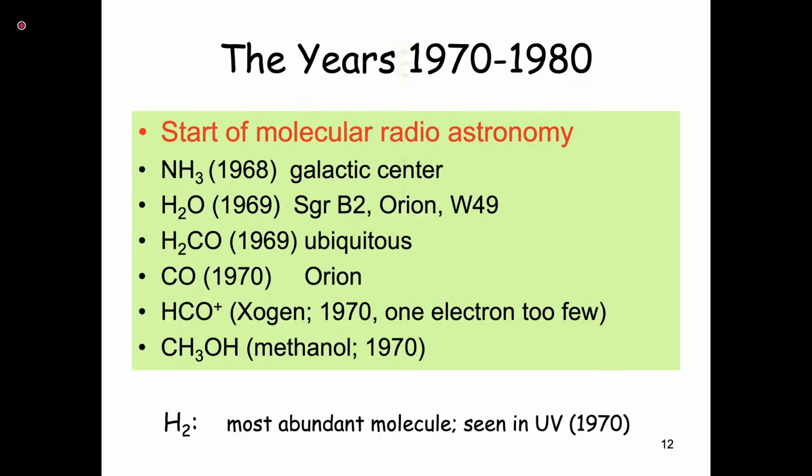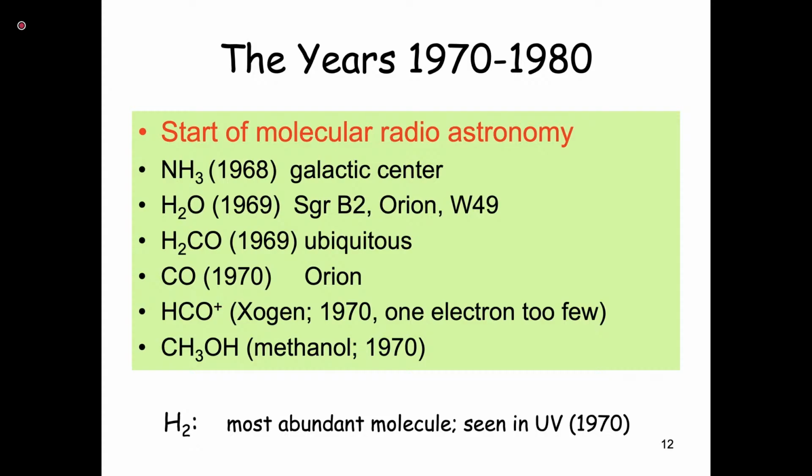All right. Now, nothing much happened until radio astronomy became big. So this happened in the year 1968. And radio telescopes of that era had been around since the 1930s, and people began to see spectra in the radio frequencies. And that's also, if you can think of it as just like a radio, you turn a dial and you listen to channels. Here you turn a dial and you see spectra, and you know what the molecules are. So 1968 was the first.